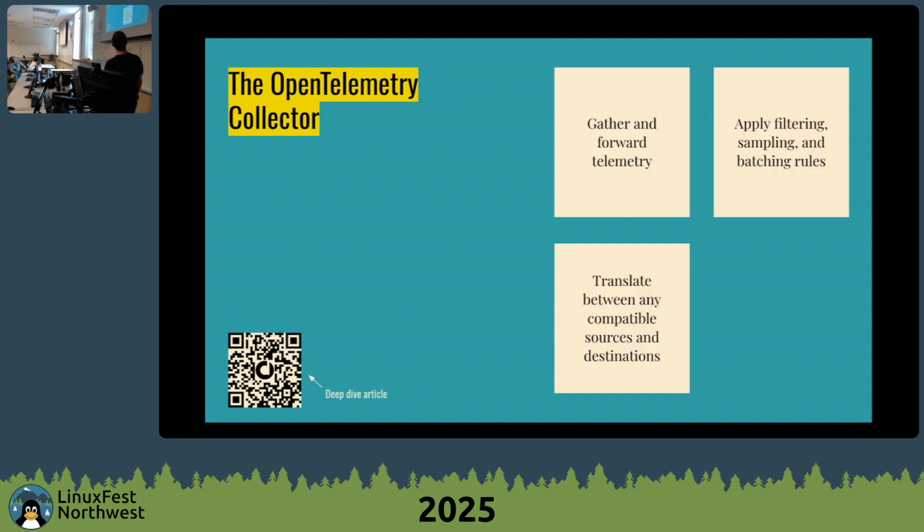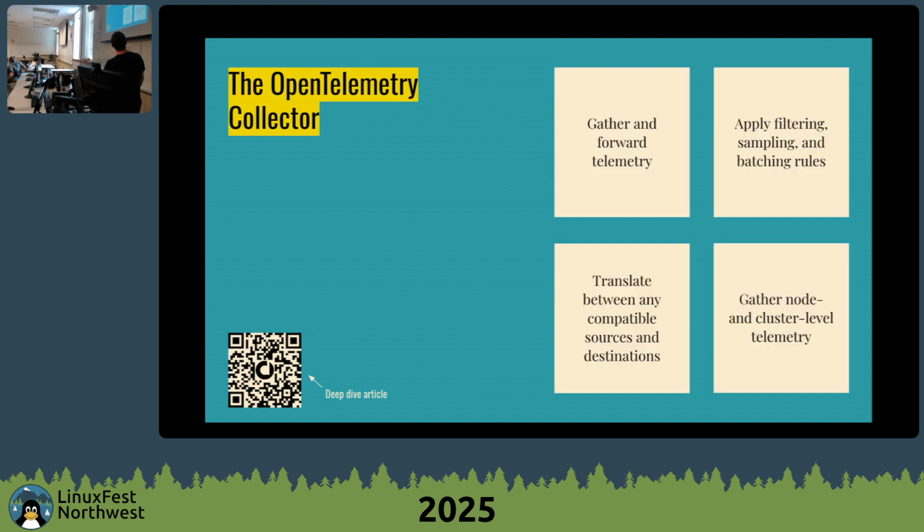I kind of already covered this, so it does all of these things for us. One thing I didn't really cover: the collector is a really great Swiss Army knife. Say we have a bunch of things that aren't compatible with each other out of the box. Well, if there's a receiver for one side and an exporter for the other side, we just made them compatible, because in the middle of those pipelines, everything is just OTLP. So any receiver and any exporter can be hooked up along the same signal type: trace, metric, or log, or event, or profile.